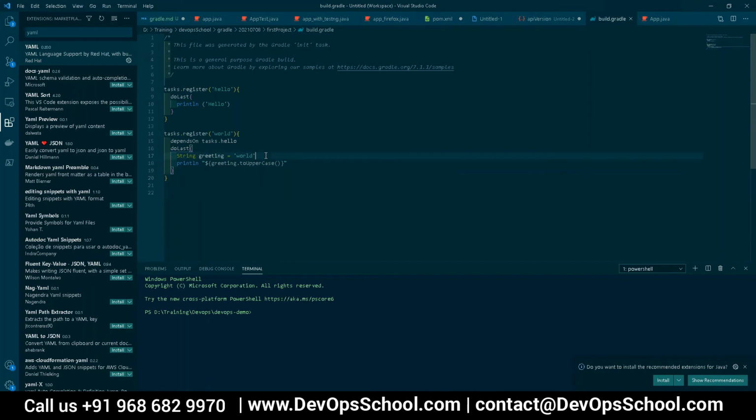Now Groovy supports every programmatical syntax. For example, you can define if and else, loops, string interpolation like we did, string operations, mathematical operations. So everything can be defined here, and that can be used for defining complicated project settings.